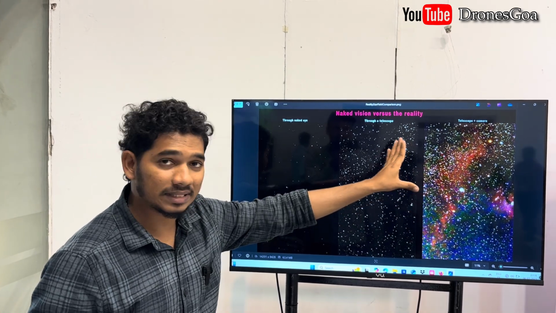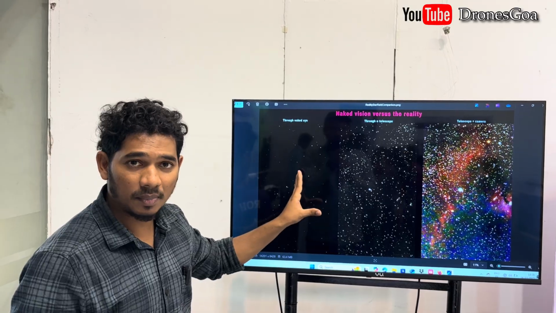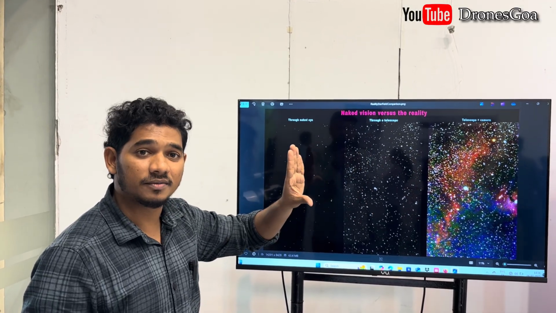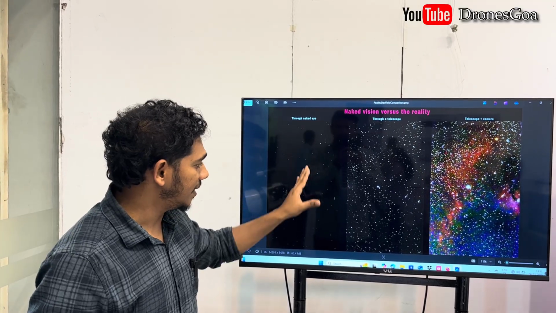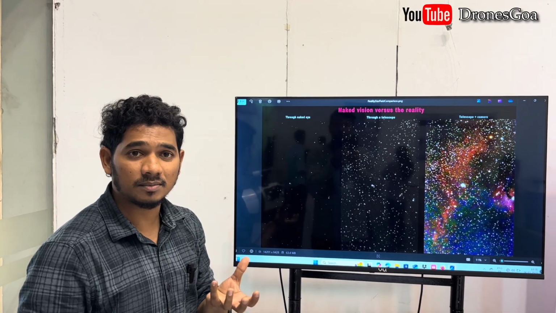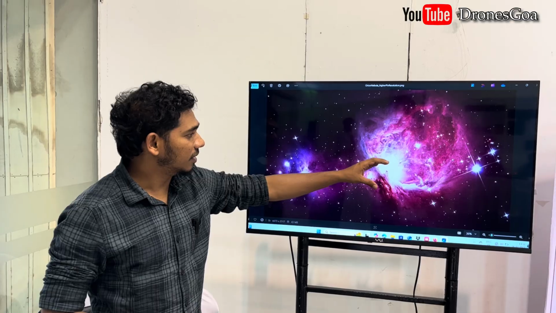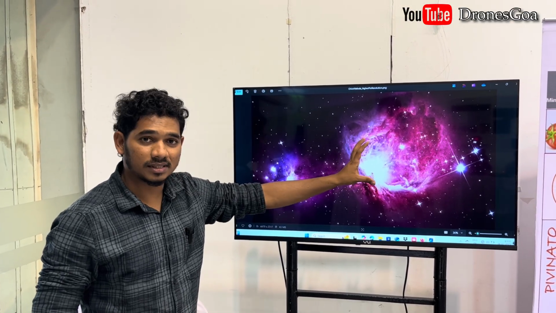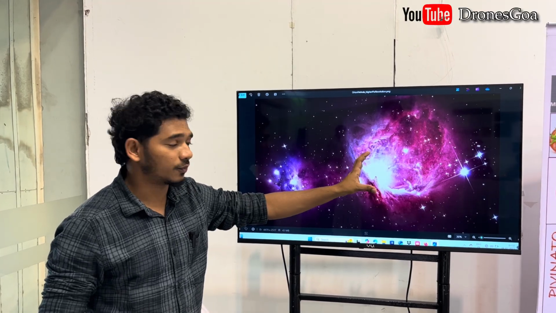So all these things are present, but because our eyes are not that powerful to see all those things, we cannot see them, and we miss a lot of things which are there in the universe, and hardly we end up looking at not even 1% of things which are present in the universe. Well, here you can see there is a large amount of gas and a large amount of dust which is accumulated, and this dust and gas accumulate to form clouds.